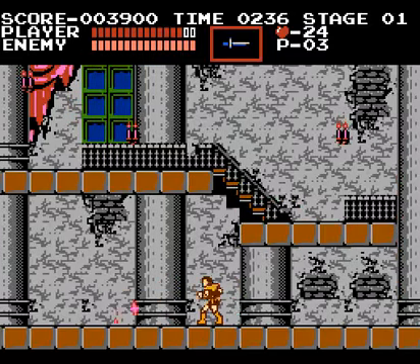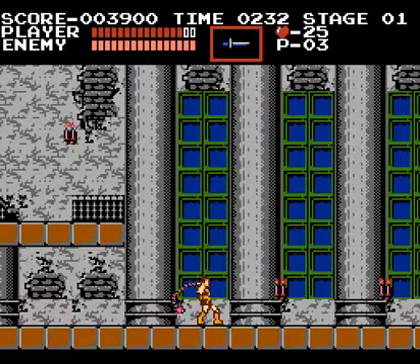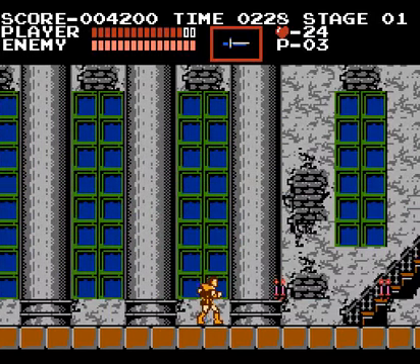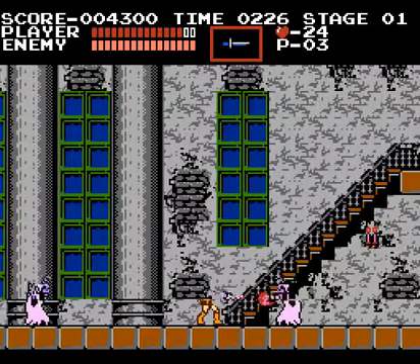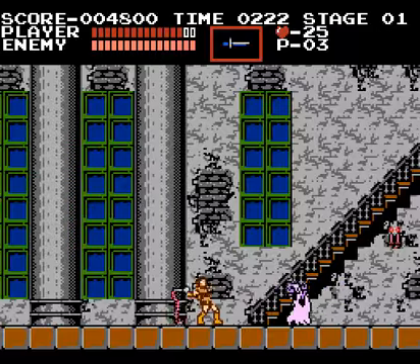Another thing about Castlevania, whipping the candles usually will give you hearts, if not other sub-weapons. Right now I do have a sub-weapon on me. It is the dagger, or the knife. It's a pretty standard projectile weapon. You just shoot straight outwards.